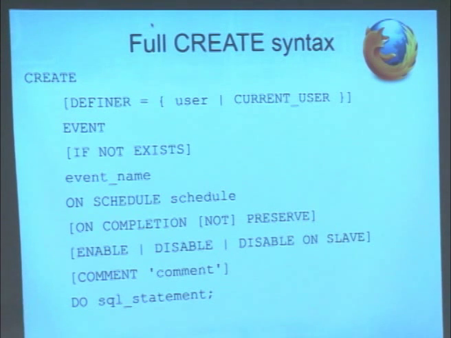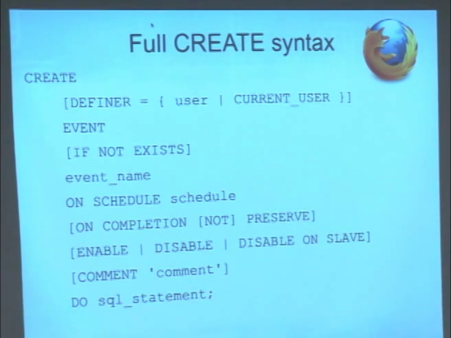On completion, you can say preserve or not preserve. You can enable, disable, or disable on slave. So if you want to set it right away to enable, disable, or disable on slave, you can put a comment if you want, and you can say do SQL statement. And every one of these clauses can be changed with alter. So if you wanted to change the comment, you can say alter event, event name, comment, comment. So that's the full syntax for create, and that's almost the full syntax for alter.